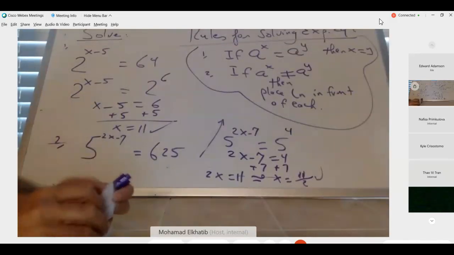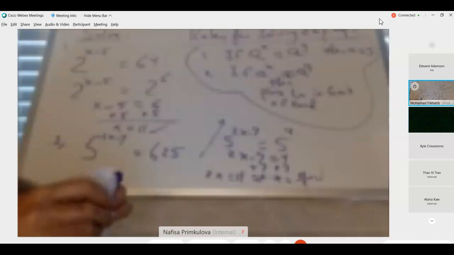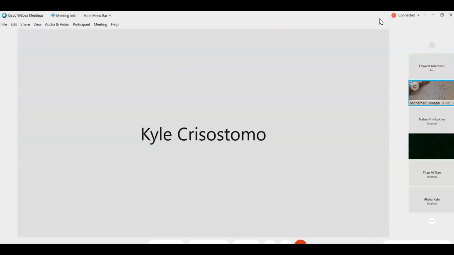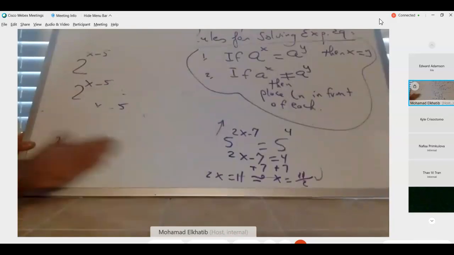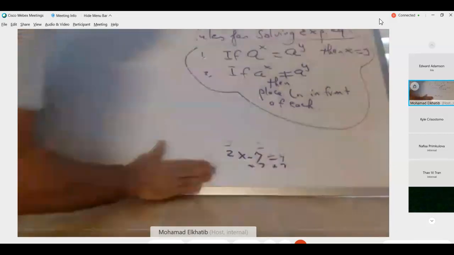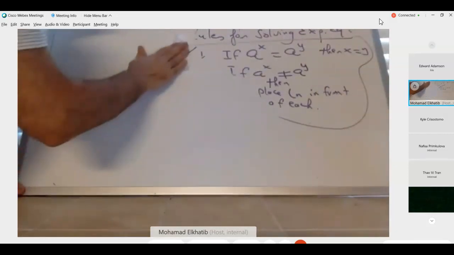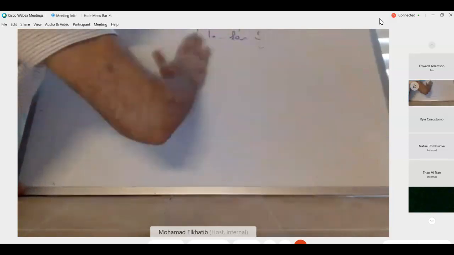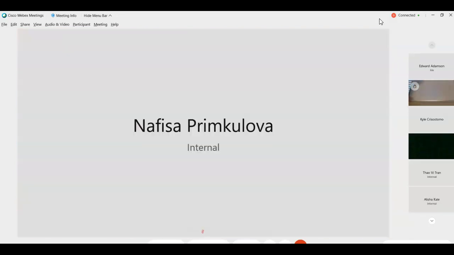Did everybody finish copying? Yes. All right. I think you probably want to know what's the difference between log of a number and ln of a number, right? That's what you're talking about. And then e too. Okay. First of all, to make you understand e, what is e?